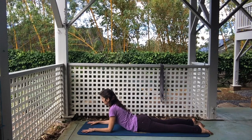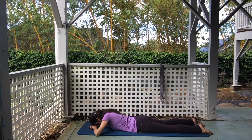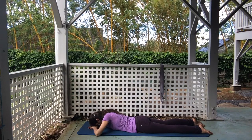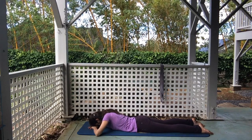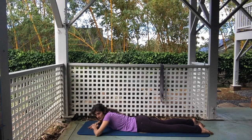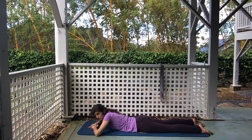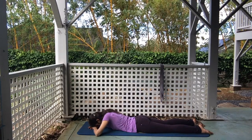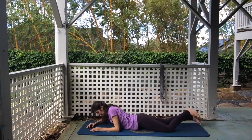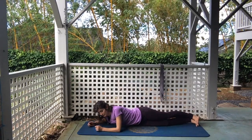Good. And then release. Take your elbows out to your side. Rock the sacrum a little side to side. And then two ways to come out of this pose. One is to roll over to your side and then use your hands to come up, or if you're going to lie down on your back, do that.